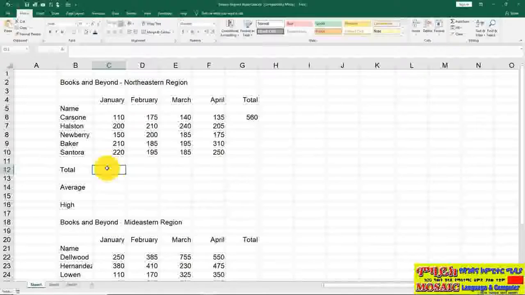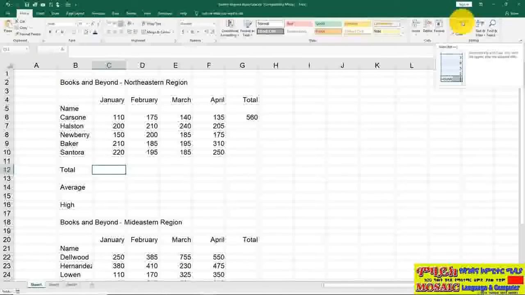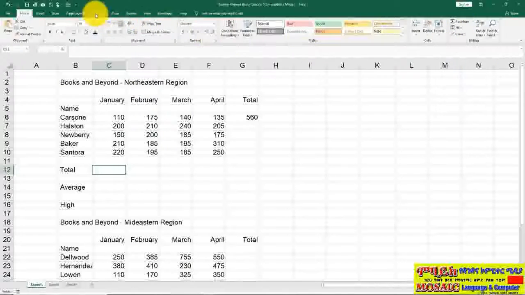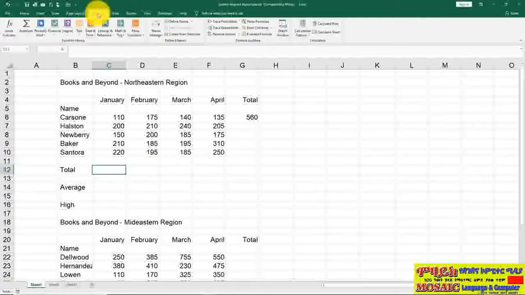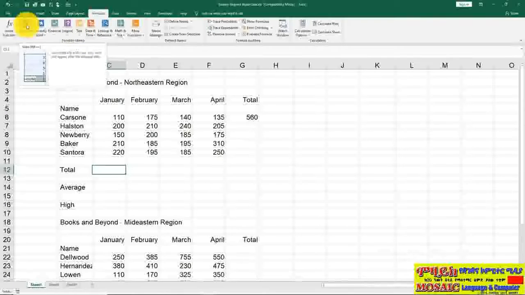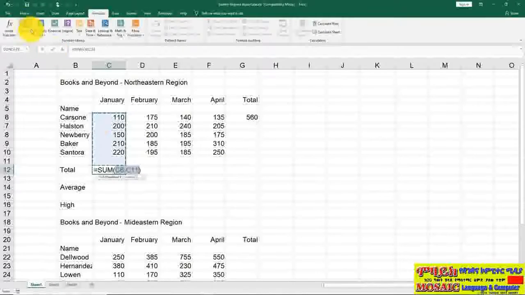Typically, if I ask students if they've ever written a formula before, they'll say yes, and they'll say someone showed them how to do this. Notice that I'm under the Home tab, and there's this Auto Sum button right here. You're also going to find that same button under the tab that says Formulas. I'd probably use it under the Formulas tab. You'll see it right here, because we'll also be looking at some of these other options that have to do with formulas as well. I'm going to click the Auto Sum button, and notice that it put a formula in for me.